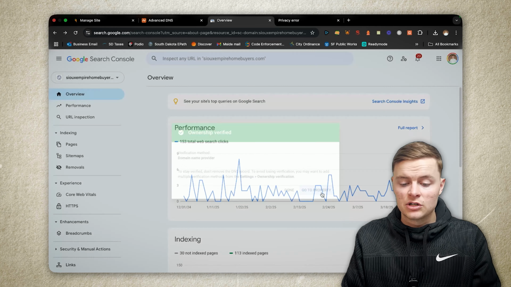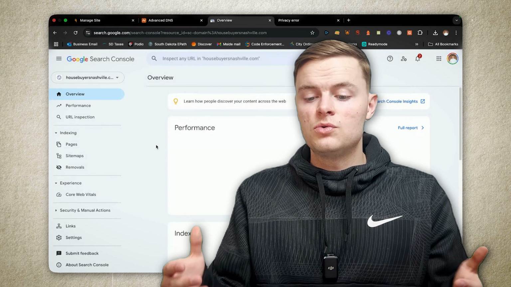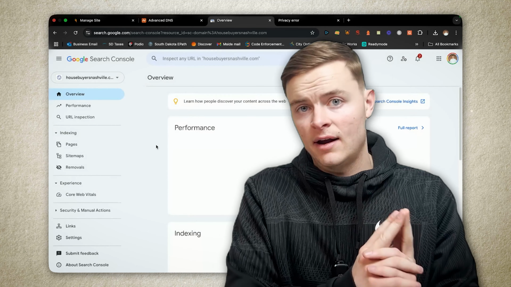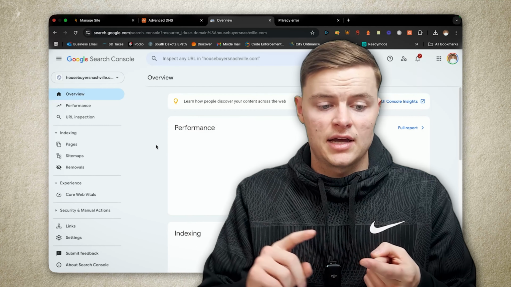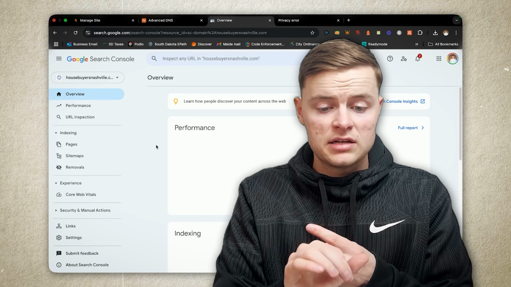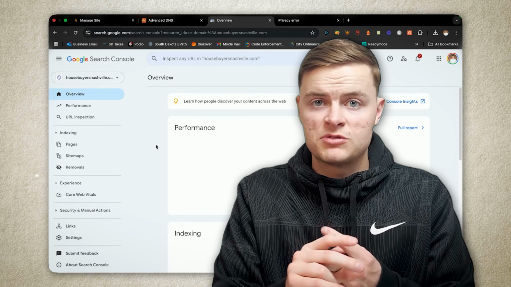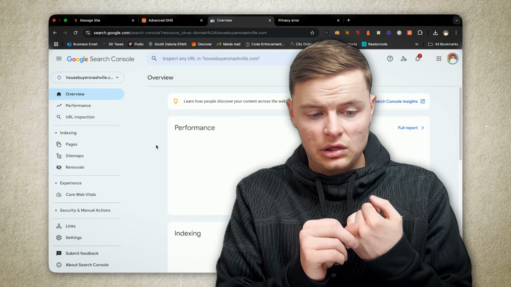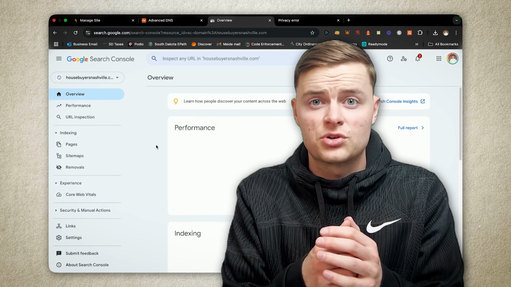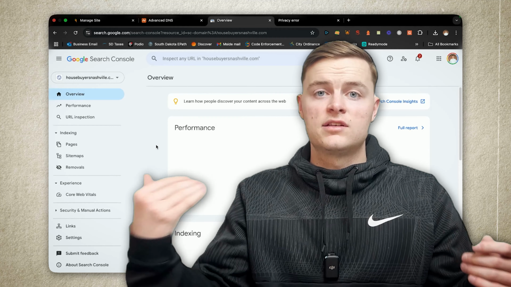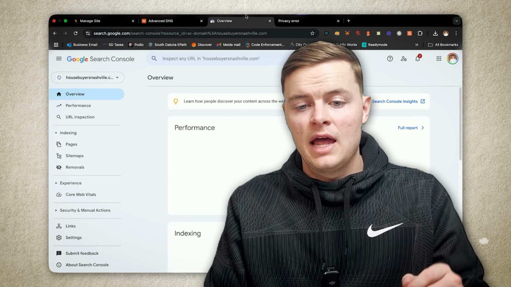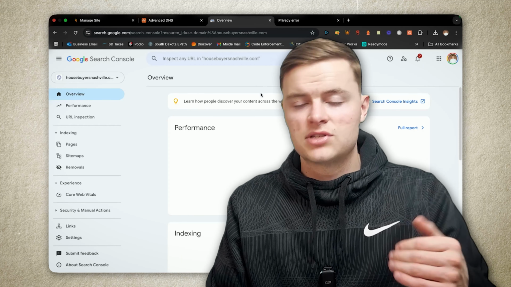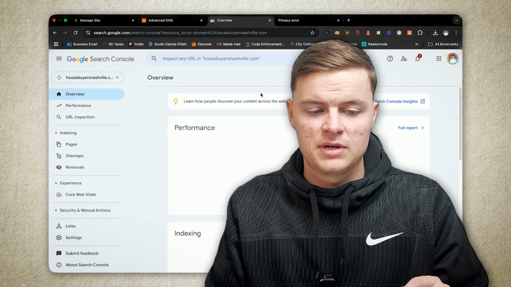Now what I'm going to do is go to the property. What this is going to do is it's going to take a few days to get data for you, but what you can do is basically guide your entire website. It's going to show you what pages are indexed. It's going to show you a lot of different info as far as how many clicks your website is getting, how long people are on your website, the site speed of your website, right? A lot of different things, and it's completely free. Google Search Console, they give you these tools for free to make sure your website is completely optimal. And I will run an entire video on this in the future, but for now, let's just get it in Google Search Console. That way we can get everything going.